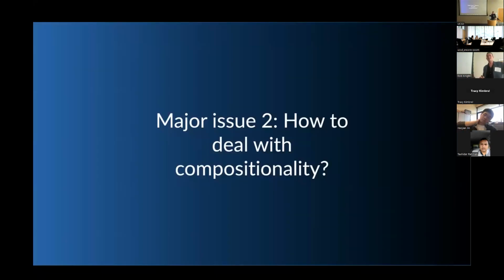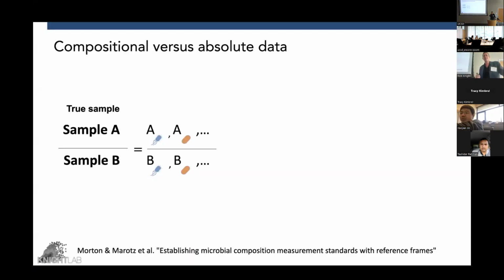Okay, so the second major issue I'm going to talk about is how to deal with compositionality. And I think you probably all know about issues with compositional data, so I'm going to go through this pretty fast. But if I'm going too fast, tell me to slow down and I'll go back through it. So I told you that we were getting the count of each microbe in each sample, but that's not really true because what we get back is sequences, and the number of sequences we get back from each sample is a technical artifact that's not linked to the actual abundance in the sample. So what we have to do is a sum normalization on the sequences from each sample.